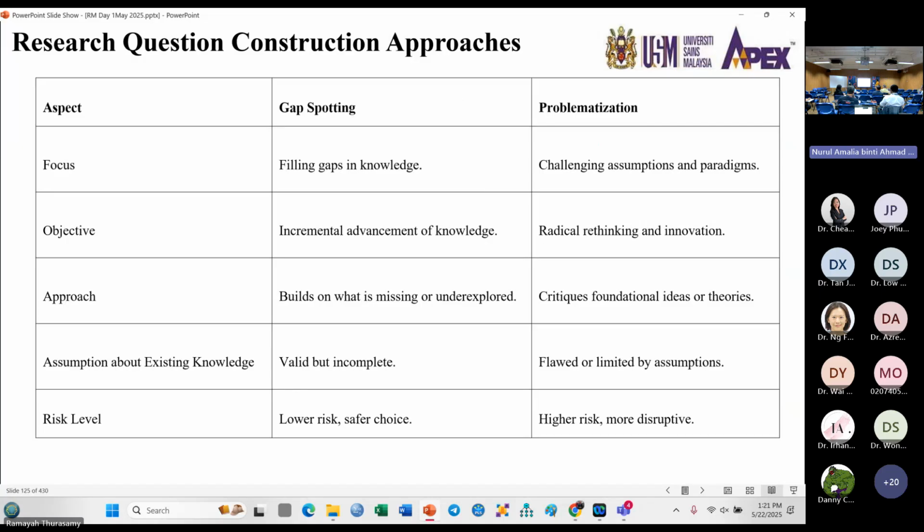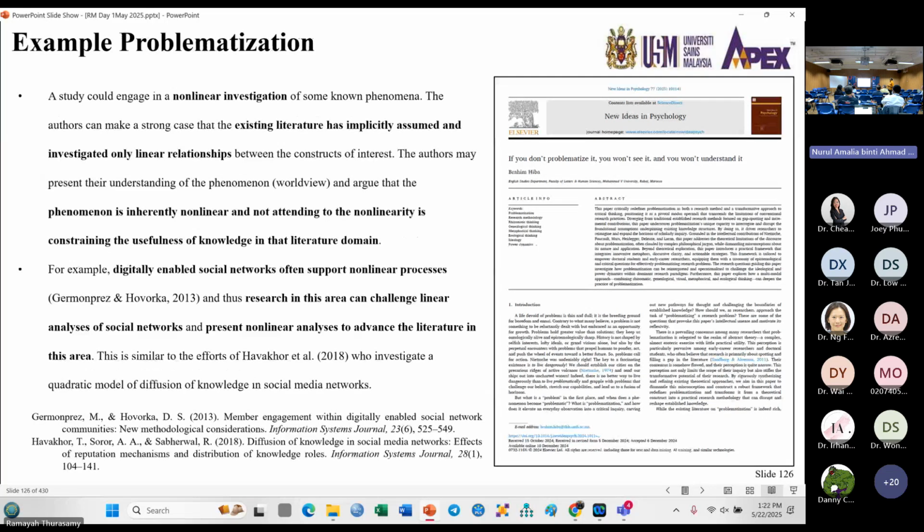Okay. So there are some flaws or limited assumptions. Every theory is developed for a certain purpose, but we are saying there are some issues within the theory. This is an example of how you problematize. In this paper, they take a different stand. They say most of the studies assume that the relationship between independent and dependent variable is linear. But they argue that it's not. It is non-linear. So I want to challenge the theory here, saying that the relationship is actually non-linear. That is what we call problematization. They're saying the theory has some limited assumption, and the assumption can be challenged.